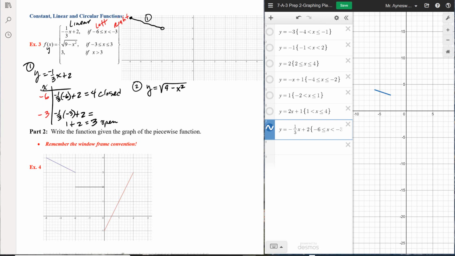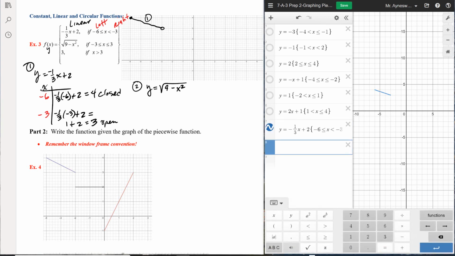Okay, now what is this function? What does this look like? The first thing I'm going to do is enter it in Desmos, and then I'll tell you why it is the way it is. So we enter y equals the square root of 9 minus x squared. Just type it in, and look at this, we get a semicircle. The green one is the semicircle. Why is it a semicircle? Why is it half of a circle?